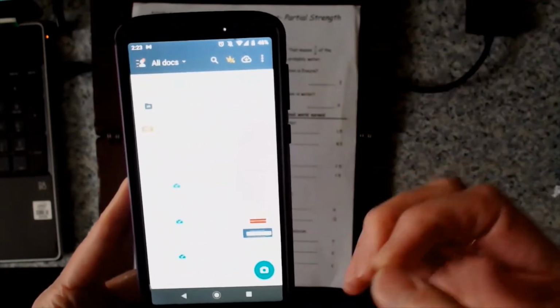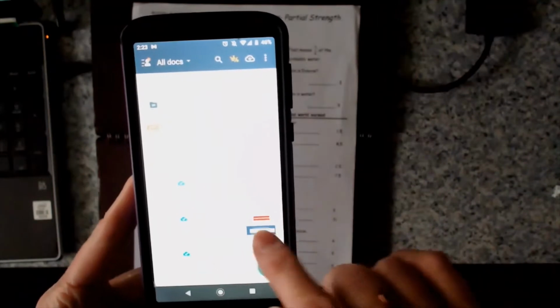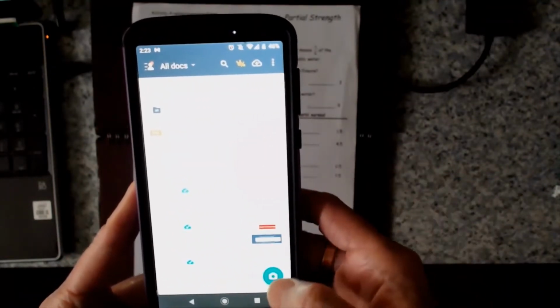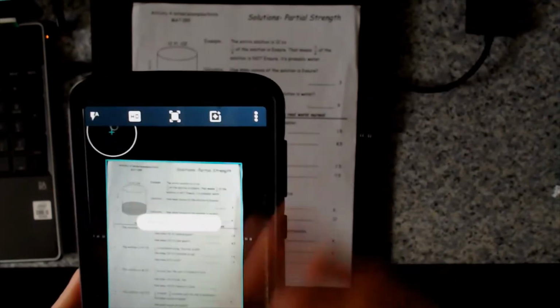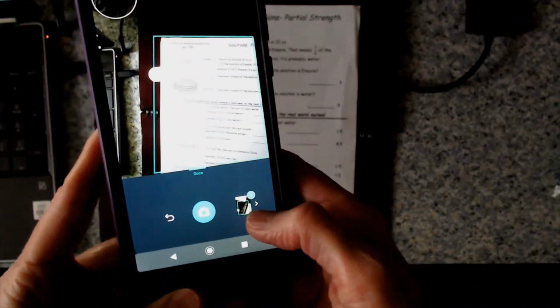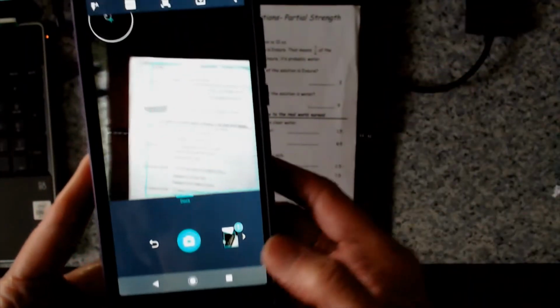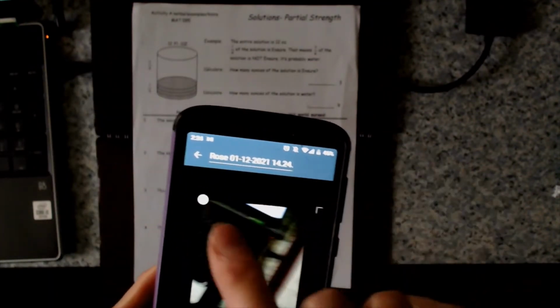I'm not going to do those. I'm going to do a new screenshot. You can either do it here. Well, I don't want a screenshot actually. I'm going to use the camera. Now this looks fine, okay? I'm moving that because I don't want it to take as well. It already did. See, it automatically takes a picture as soon as it finds a document. So I'm going to go to that, and up here I have a trash icon. I don't want that one. Okay, so I'm going to delete it completely.